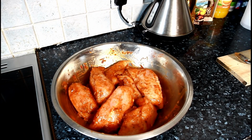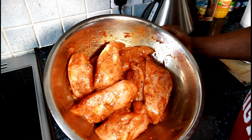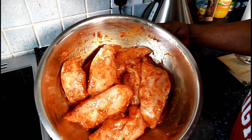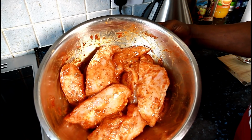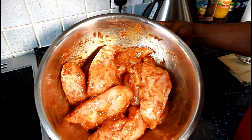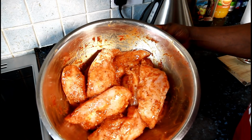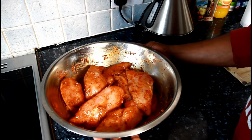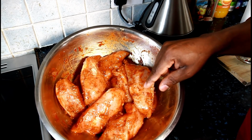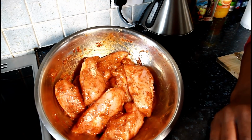This is exactly what I was saying. Look how easy and simple you can do a dish. Marinate chicken, or fish, beef, whatever, at home. Very easy like this, and you can just cook it. It comes out really lovely. Look at that amazing chicken breast, marinated, ready for cook off. All you have to do is either bake it, or pan fry it off and then put it in the oven.